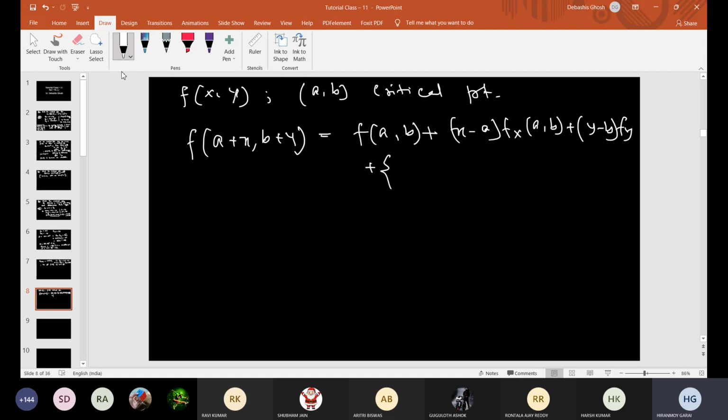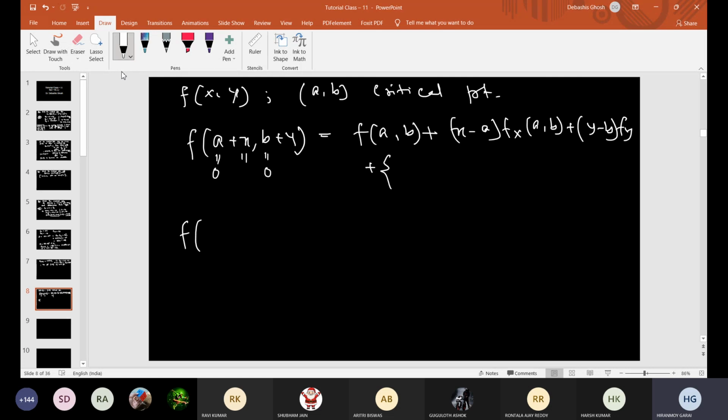So now if you change these two points just for a simple expression, if you consider that the point a is equal to 0, it will be better. b is also 0, so x is considered to be your x and y is considered to be your y, then the expansion will look like f at (0, 0). So we get the Maclaurin series, right? We are getting the Maclaurin series.